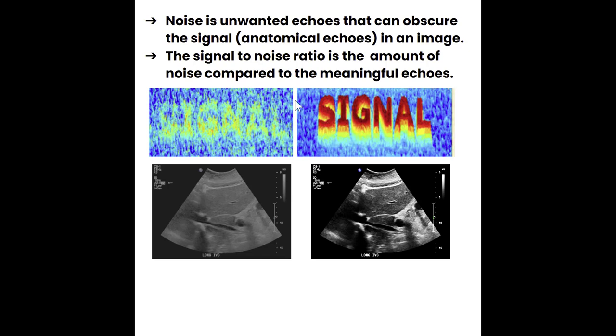As we can see in this top example here, we're going to have background noise regardless. We can see it in both images. But if we're sending out a weak signal, we're going to get back a weak signal, and we just can't see that as well through all the noise. When we send out a very powerful voltage, we're going to get back stronger echoes, and those signals are going to really stand out in comparison to that background noise. We can see on the bottom here, the noise and the signals are all kind of blending together in this picture, not super defined, where over on this other picture, we really see clear borders, we're seeing clear edges. The signal, the anatomical information is much more prevalent in this image.